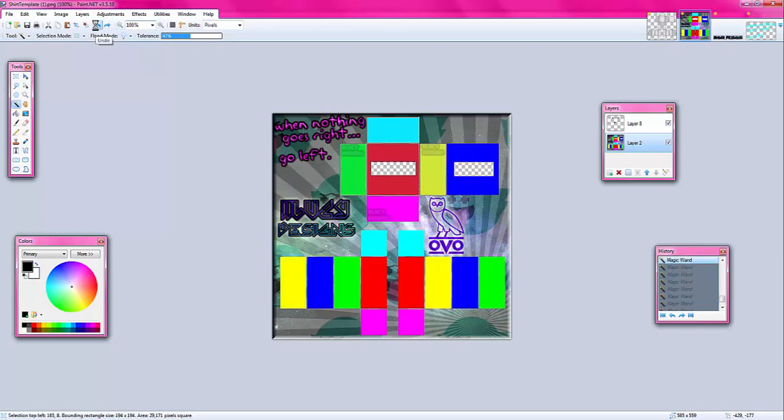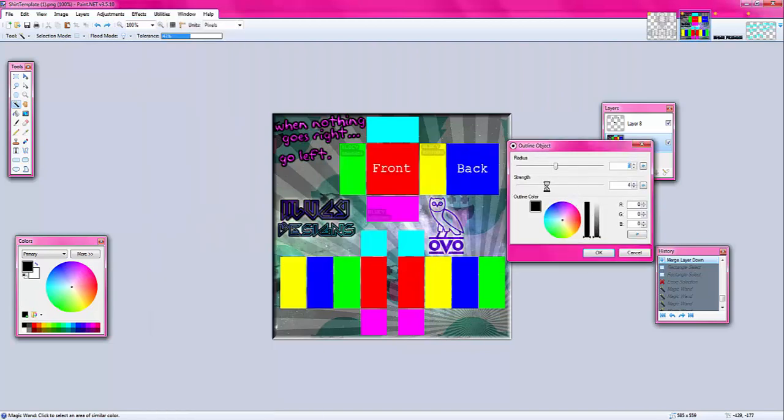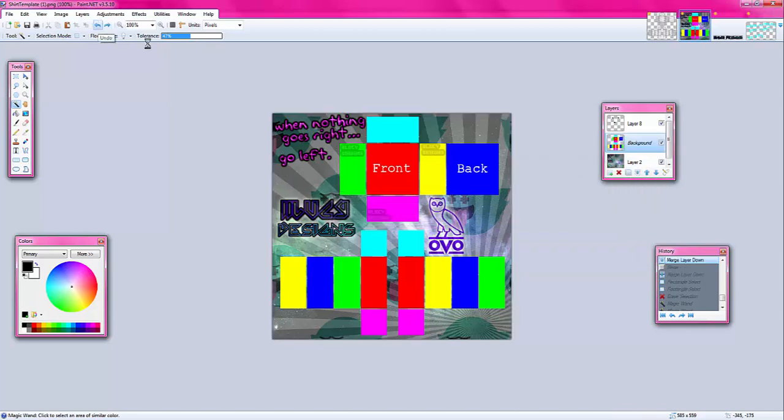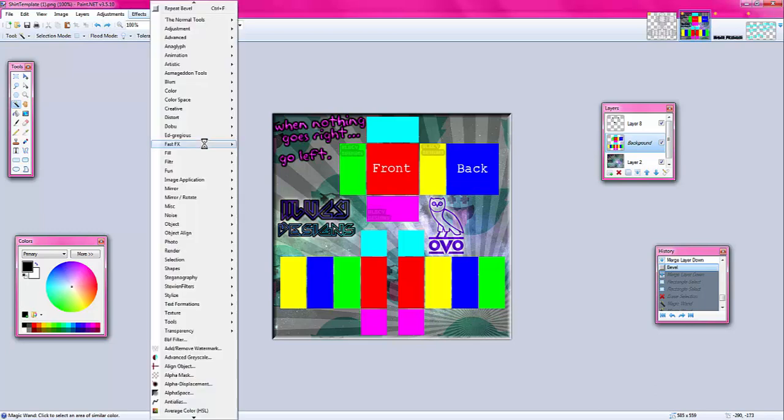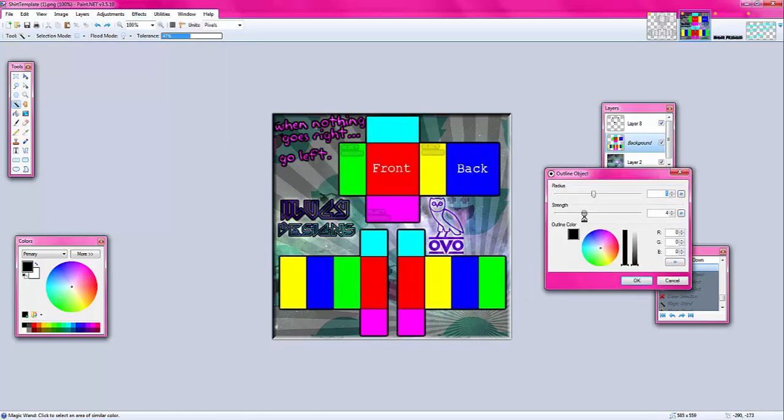I'm sorry guys if my mess ups are your mess ups. I totally forgot. Now one thing you want to do is outline the object right here, but before you merge it together. I'm so sorry about this guys, I apologise. Okay, object, outline object. There you go.